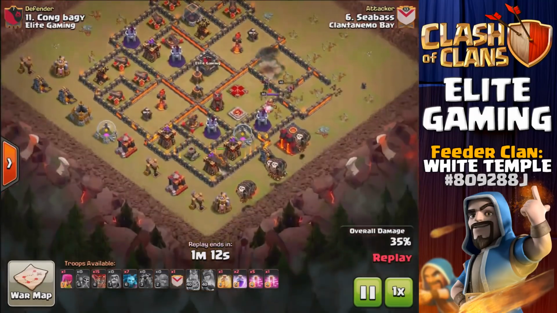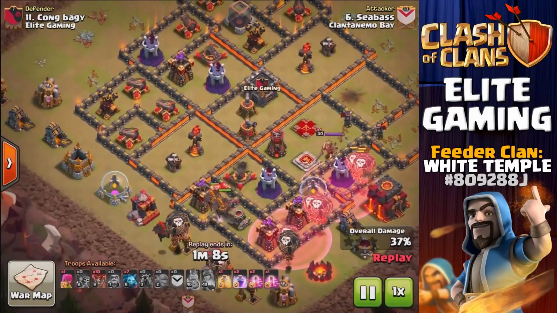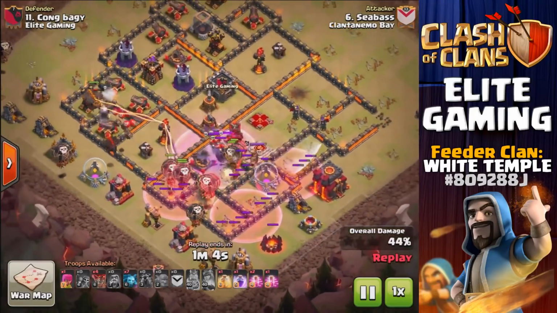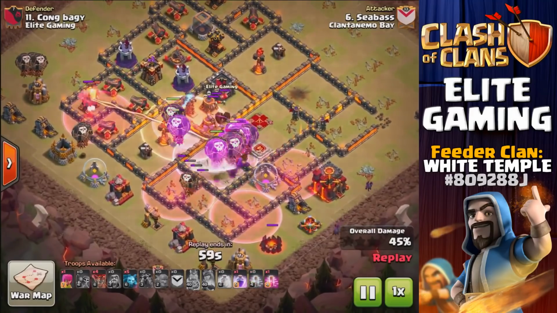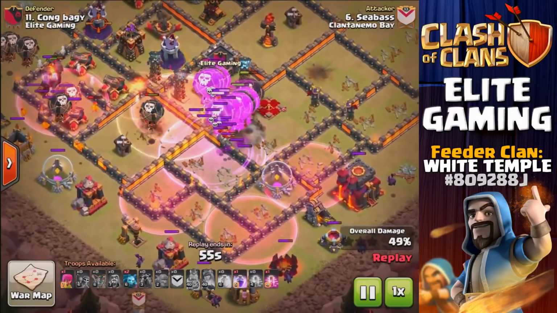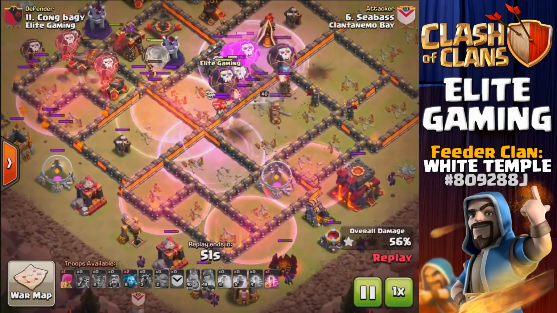Lava Hounds coming right the way through. Notice how they're coming all the way. We have 3 of them to come right the way to this air defense over the side there. Now, although the Lava Hounds are no longer tanking the balloons, check out that massive spread of spells. So we had haste spells to push them forward, then the rage spell, heal spell whilst it was out of the range of the Inferno Tower.